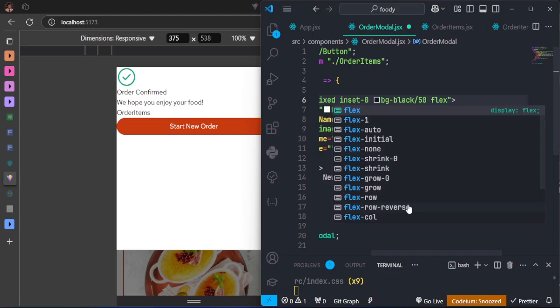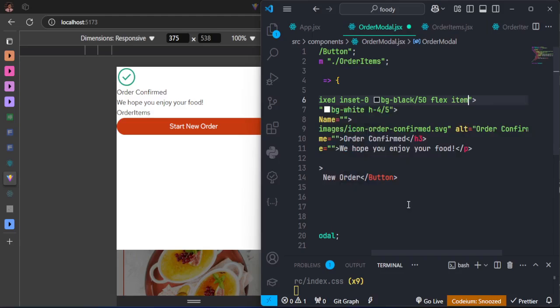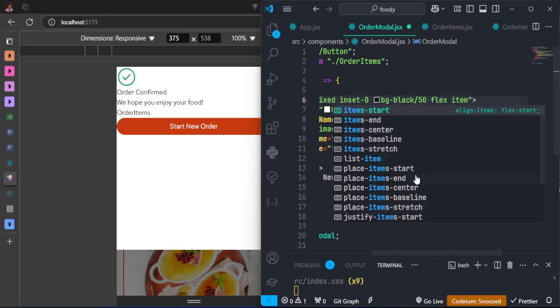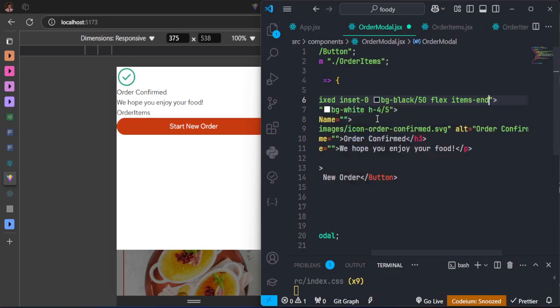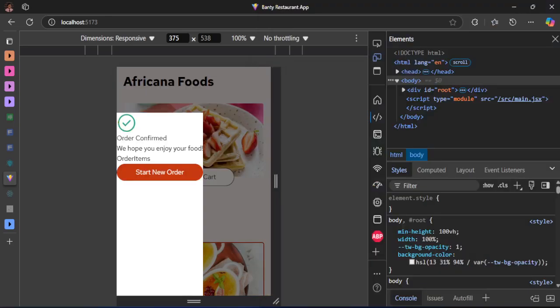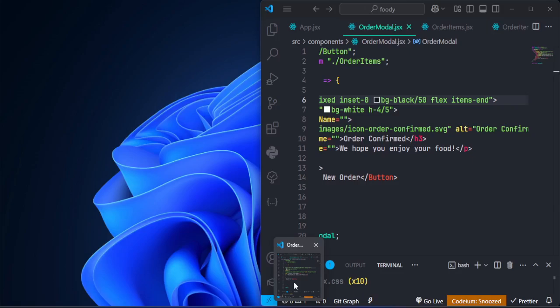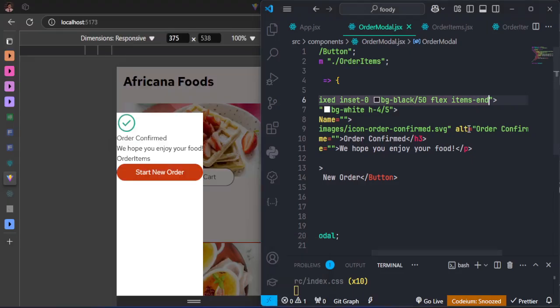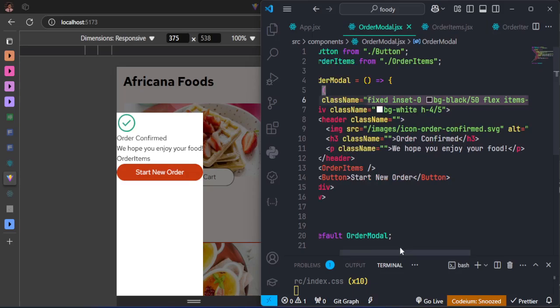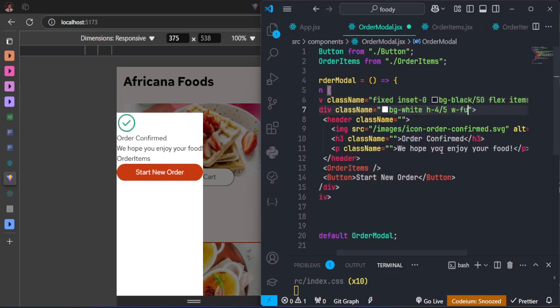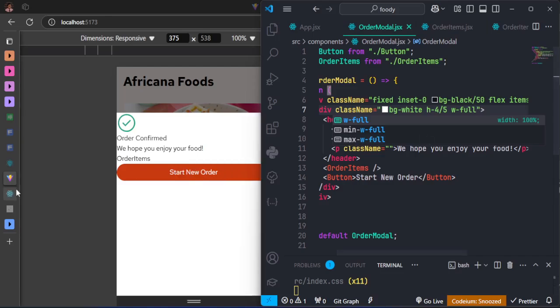Don't forget we have justify and we have align items. So in Tailwind, it's items, then we have end here. So we have end. What is it going to do? It will just align the stuff to the end of the page that we have. And as you can see now, we've aligned the stuff to the bottom, but something is wrong here. It did not cover up the entire parent like that. So what we can do is to justify the stuff too if we want, or we can talk to this one directly from here to have the width to be full, because on mobile we know that it covers up the entire width of the box.